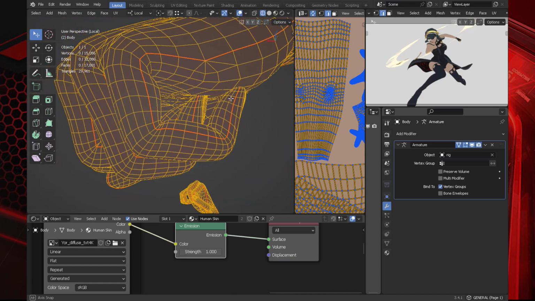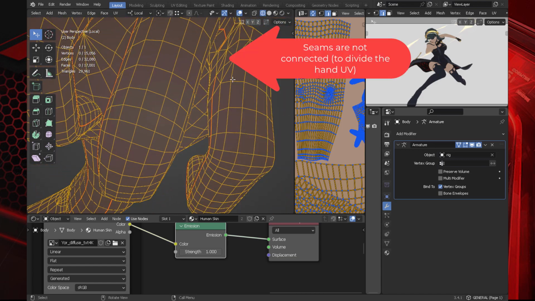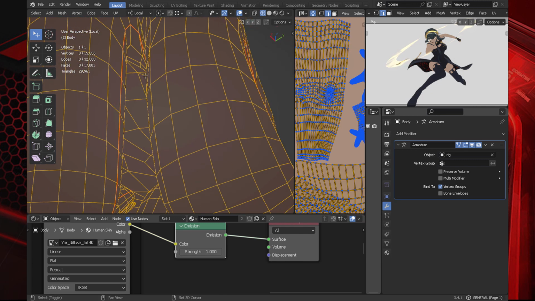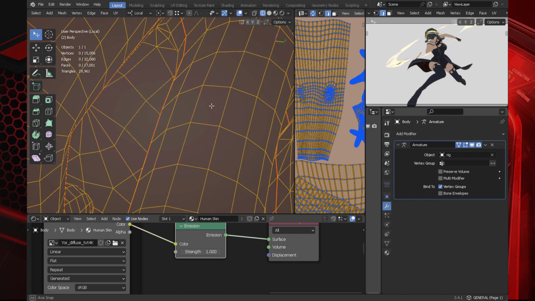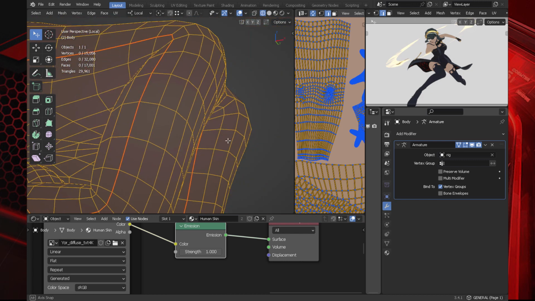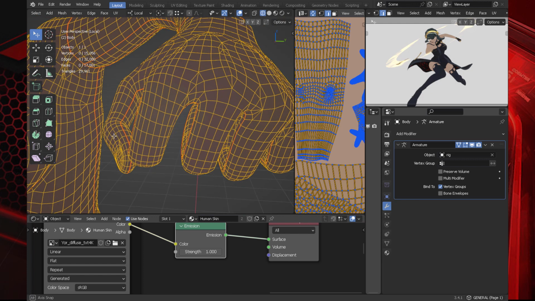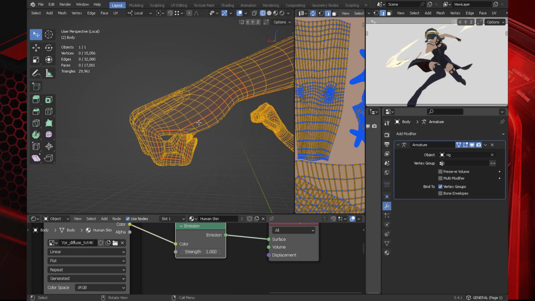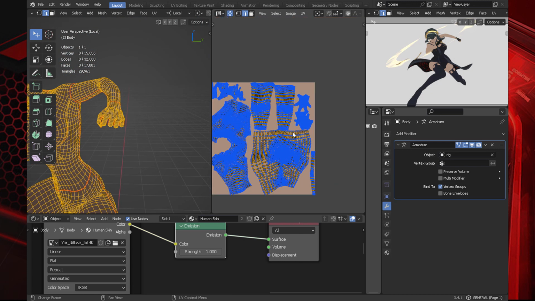Now let's go around the fingers. Where could it be? Alright, we have identified where the seam did not connect. So let's connect that and Control E, mark seams. And once we have that, I think we are ready to do Control U to unwrap this thing.